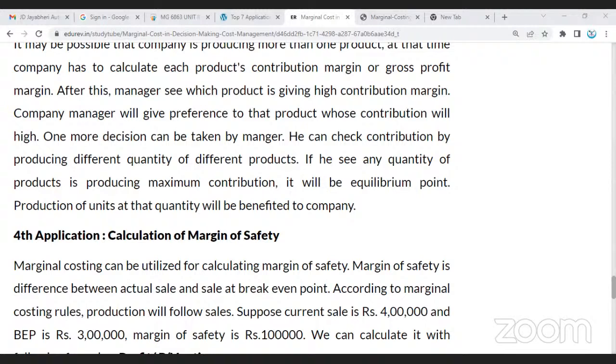For variable overheads, the normal rates are fixed 2 per unit and variable 1 per unit. You are requested by the directors of the company to advise them about the minimum price, assuming that no production difficulty will be incurred. Now in absorption costing, the total cost is 23,500. Here only 500 rupees is included; we have not included fixed cost. If you include fixed cost, another 1,000 rupees is added, right?